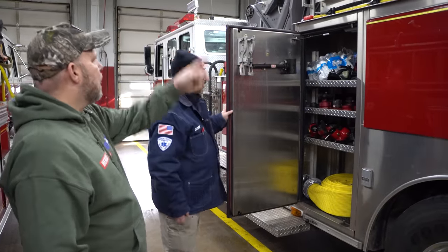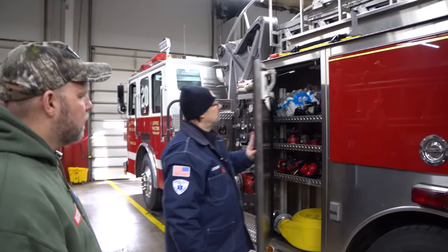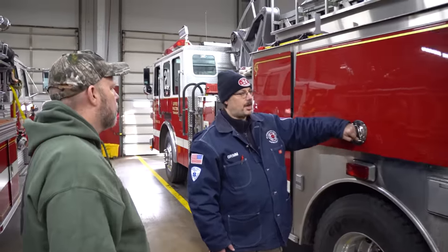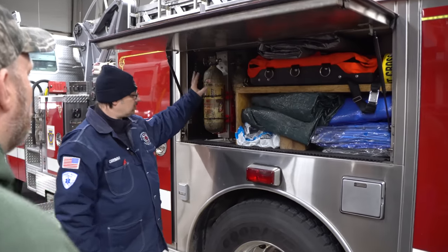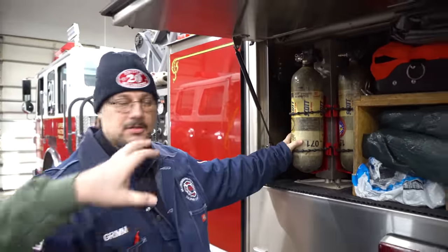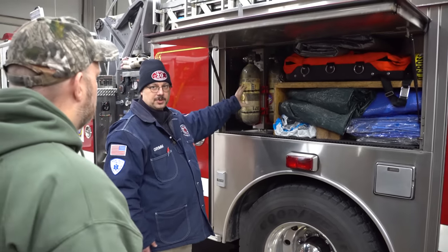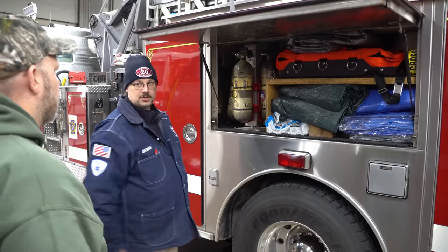Above there you've got a set of irons, I see. Set of irons up there, nice and easy to grab and get to. We try and make do with the space we have on a smaller truck like this, as opposed to the tandem axle, which has a lot more space. In here we have a carousel with spare cylinders on. That's pretty cool to have as a carousel versus the little cubbies that we've had in all different sizes. Yep, so once we get our new packs, we'll have to come up with a different scenario here because we're getting 45-minute cylinders. So they're going to be a little bit wider.